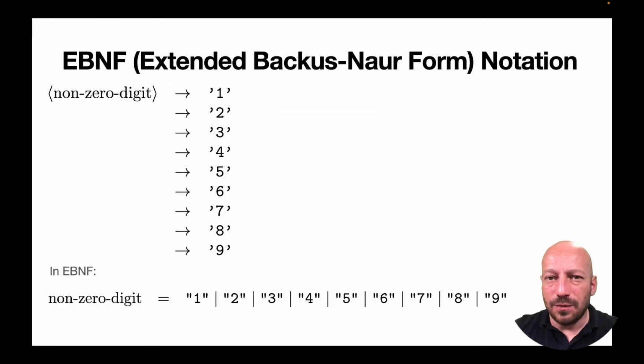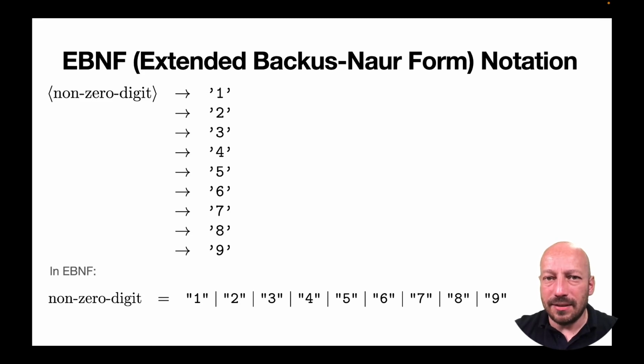This other notation for expressing production rules is called EBNF, and I will just introduce this notation here in this video by giving you a few examples. And actually what I'm using here is kind of an EBNF dialect. On the website I can provide you information for a more formal description.